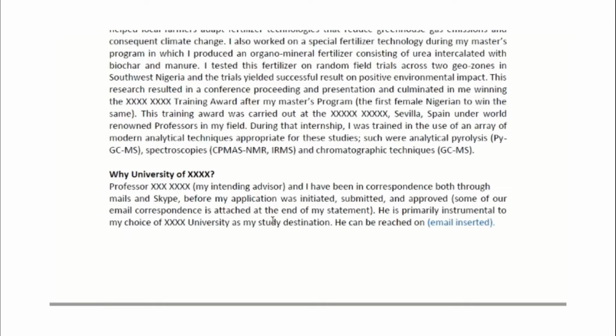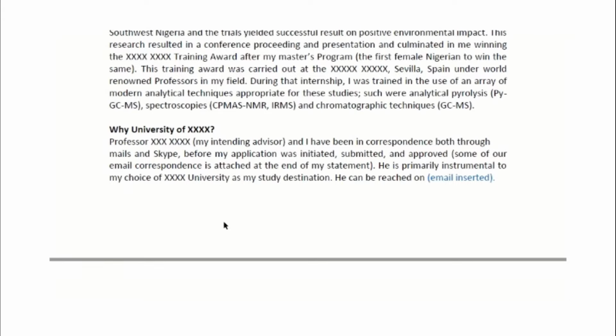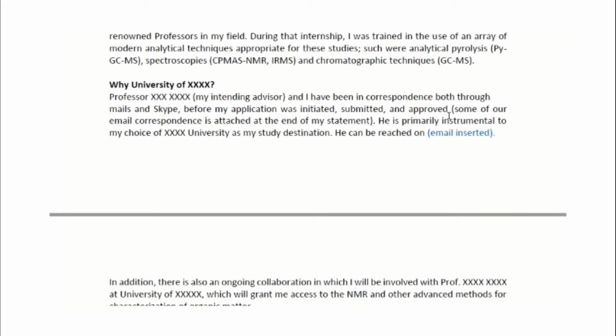You just want to show them that you've learned about this program and why it is the best program for you right now. For me, because I'm doing a PhD, I talked about the fact that I have a professor in whose lab I will be working, and I am in correspondence with this professor, and we are beginning to decide on the type of work I will do. Let me read it out. Professor so-and-so, my intending advisor, and I have been in correspondence both through emails and Skype before my application was initiated, submitted, and approved. Some of our email correspondence is attached.